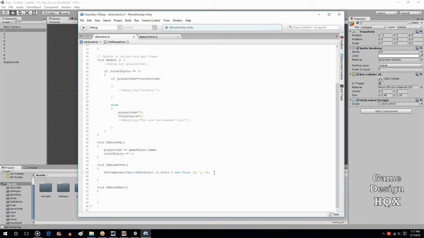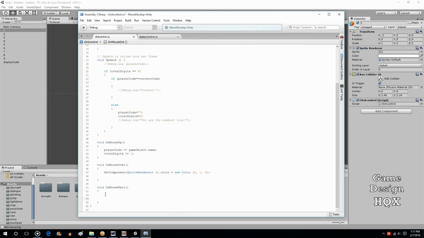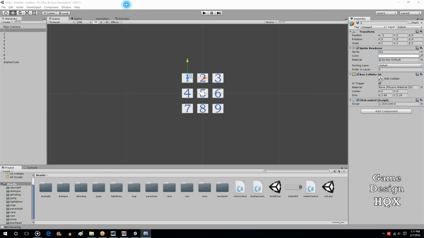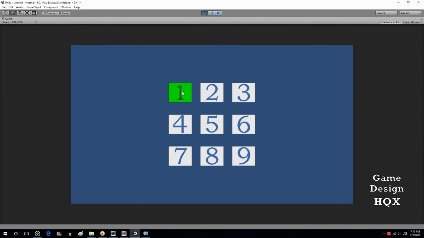And then when the mouse exits, everything should be 100%. So it makes it green, resets, green, resets, green. Excellent.